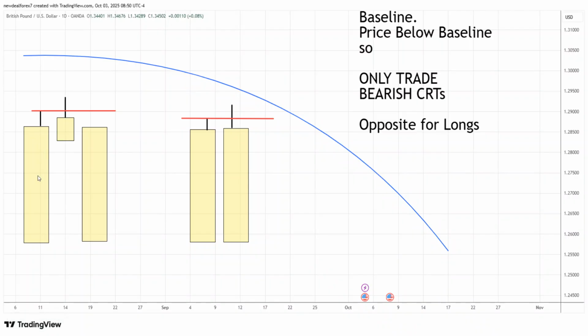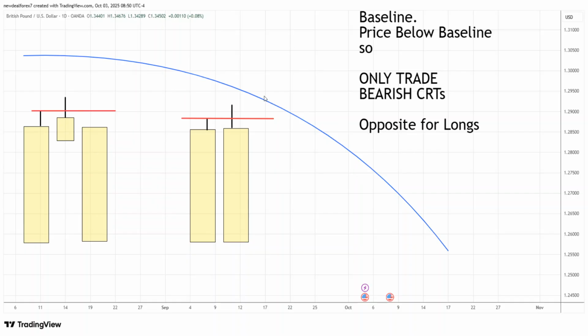And we're looking for a short type of candle range theory, no matter the time frame, to look like this. This is a standard 2-3 candle pattern: the range, the manipulation, or I like to call it the money candle, and then distribution down. Or sometimes we may have one candle here and then another candle that makes a higher high and then reverses price action, so it comes down and closes the range out down there. The key part is that because price is doing this under the baseline, we're looking for short candle range theory price action only, and the opposite for long. If price is above it, everything's just reversed.